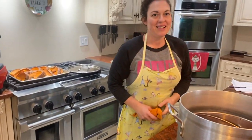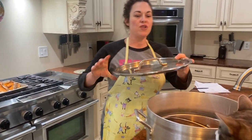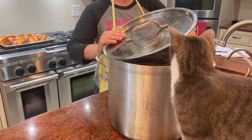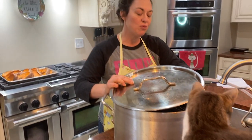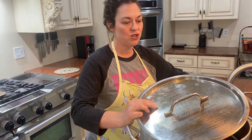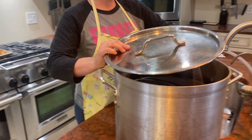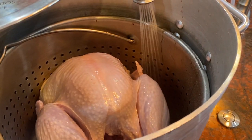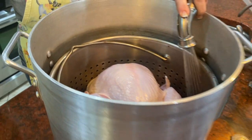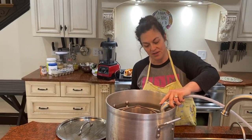My turkey is in the pot. I'm going to actually grab the lid to help control any overspray. I'm gonna use the spray gun. You do it however you see fit. I don't actually wanna put it in the sink because it's heavy once you add the water to it. All right. And we are going to add water until the bird is covered. So I'm adding it from the side, trying to minimize the splashing. I'm actually running it on the side of the pot rather than on the side of the turkey.